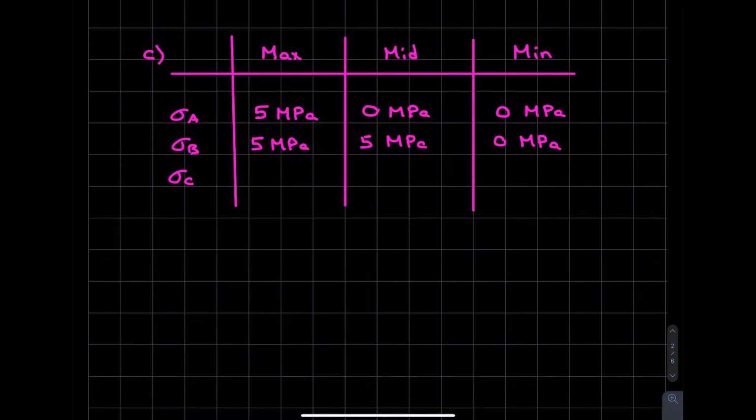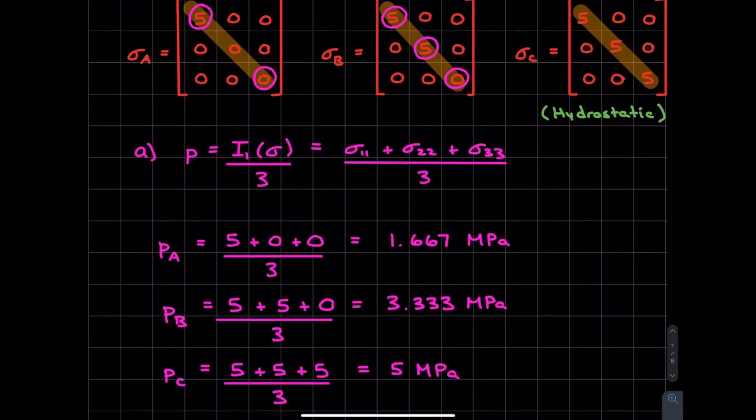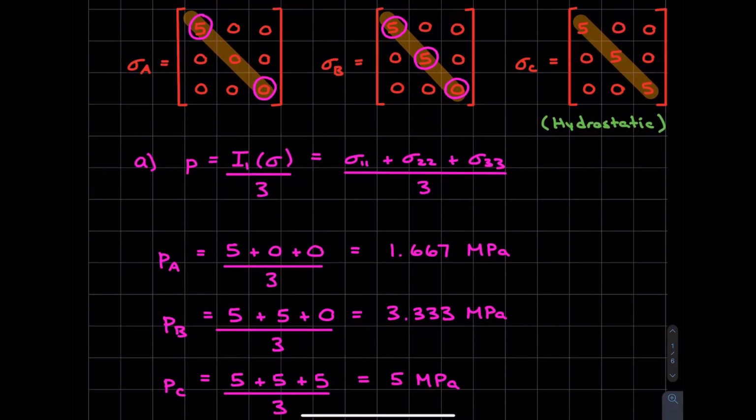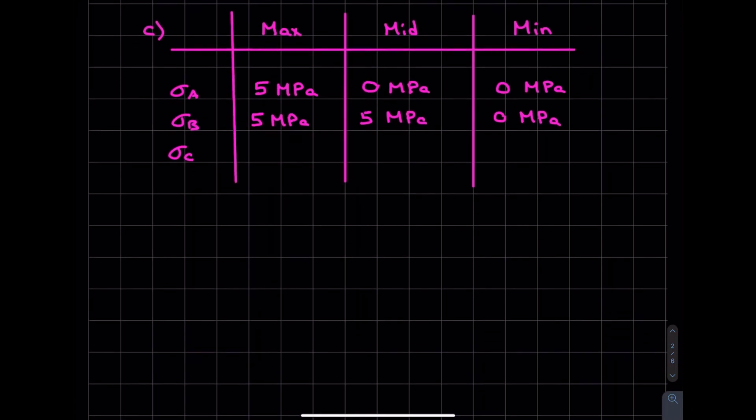So as we can see, the only hard part to this is just finding those principal stresses. But it was nice in that the question already gave them to us. So we can finally do the same thing for part C. If I look at sigma C, it's funny in that all three of those principal stresses are the exact same. So the maximum is equal to the minimum, which is equal to the middle. Since all three were 5, the maximum is 5 MPa. The middle one is 5 MPa.